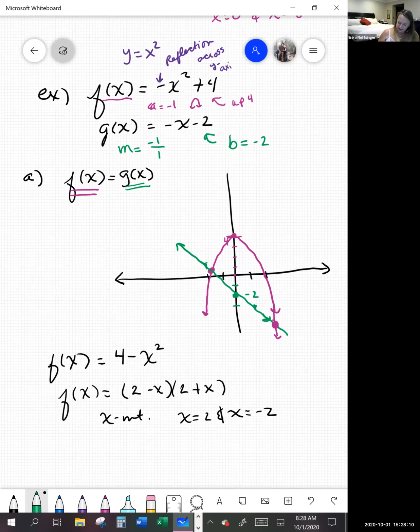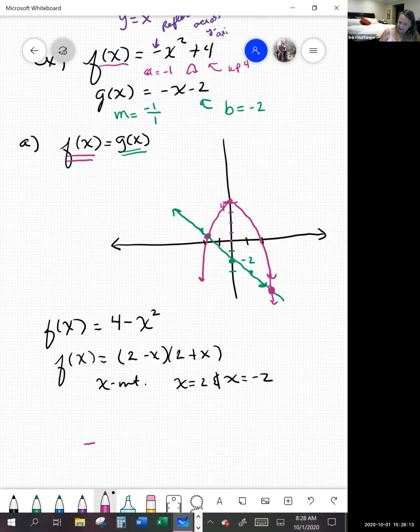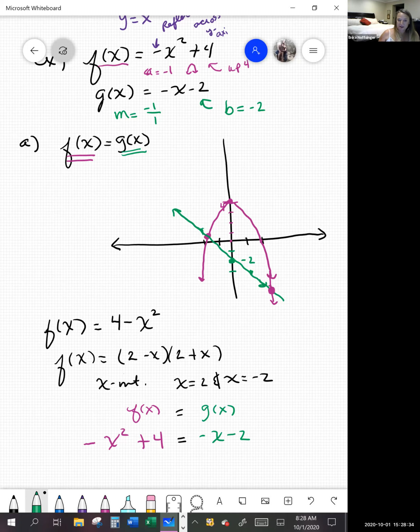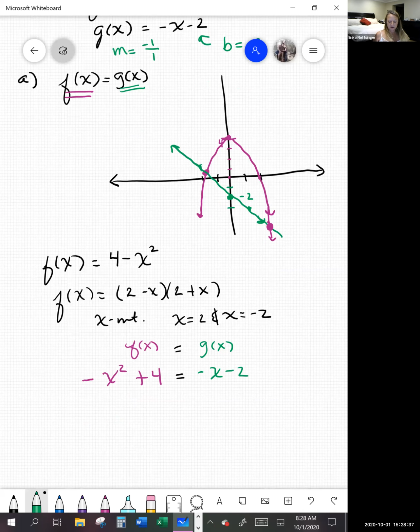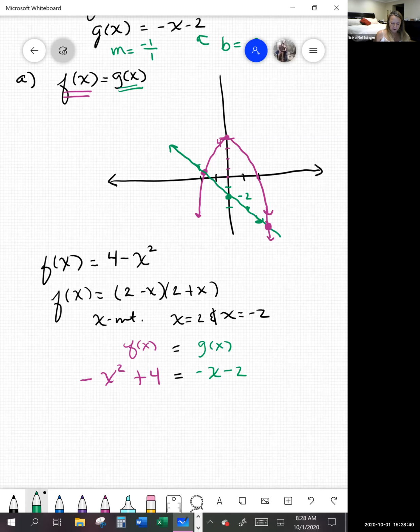So rewriting it, f of x, again, is -x² plus 4. We want to know when is this equal to g of x, which was the -x minus 2. So quadratic equation, we solve those by setting everything equal to 0. Let's add x² and subtract 4. So we get 0 is equal to adding x², that's just positive x² over here. We have this minus x, and then subtracting 4, I have -2 minus 4 is -6.